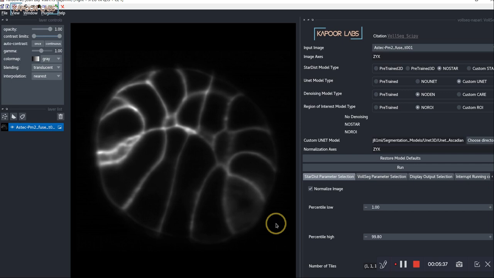For example, if you just have a denoising model and you denoise the image, it's actually going to give you a semantic segmentation which comes out of just a threshold Otsu of the denoised image as a result, along with the denoised image. Or you have a combination of these different models for giving you these results. And in the next example after this, I'm going to show you another combination where I used a StarDist model with a region of interest model, where you can have a 3D StarDist model with a 2D region of interest model actually working together well to give you the segmentation for your particular cells.